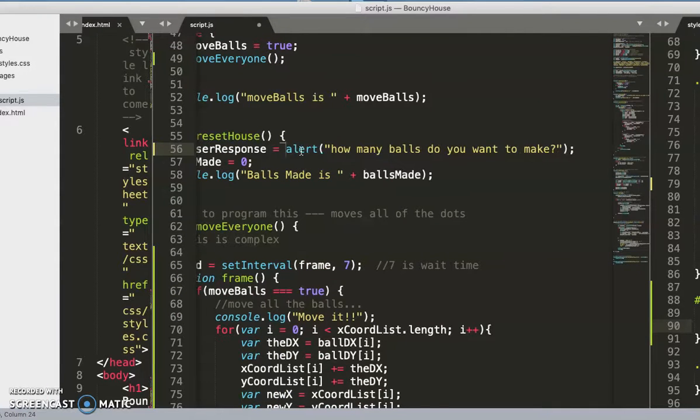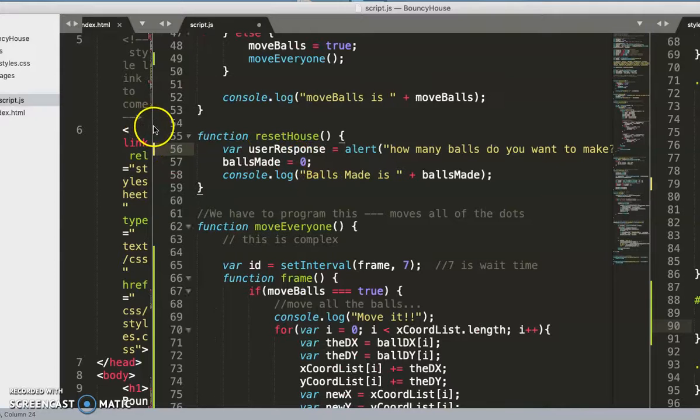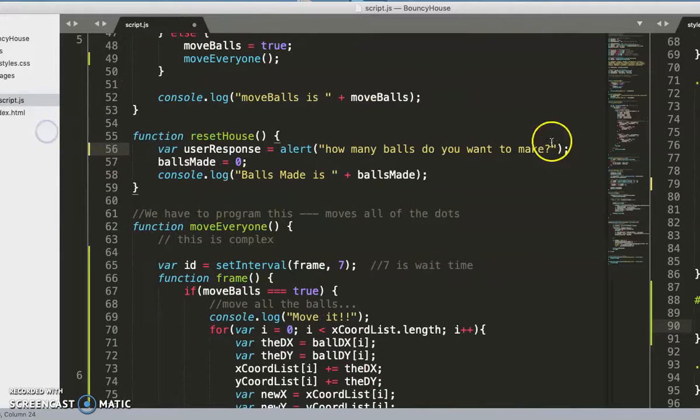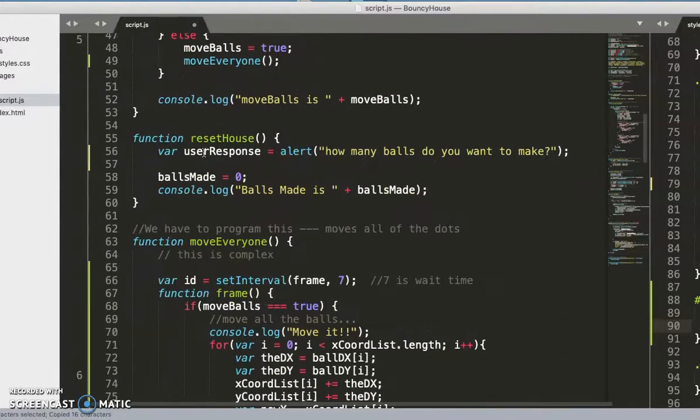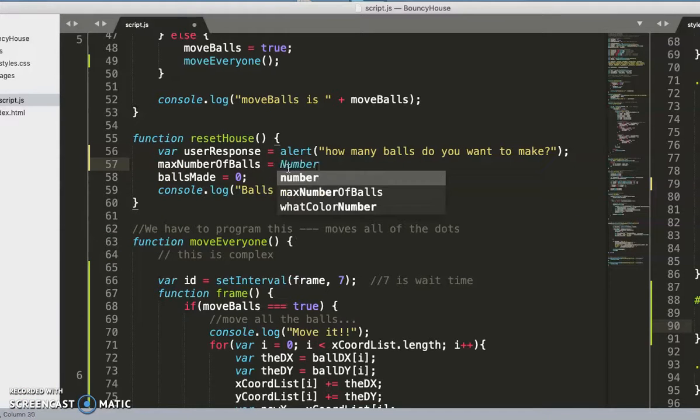And that's great. And then what we've got to do is make that into a number. Since these things come in as strings, it's probably a good idea to use the parseInt thing, and we're going to put this into here. So max number of balls now is going to equal parseInt, or you could use Number, which is what the book was using.